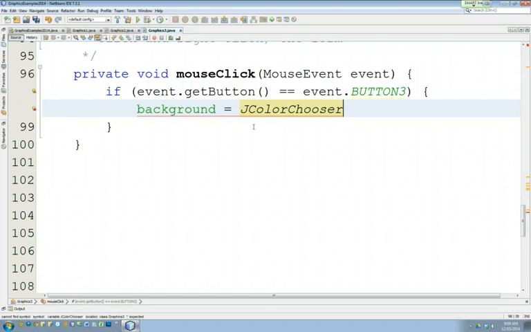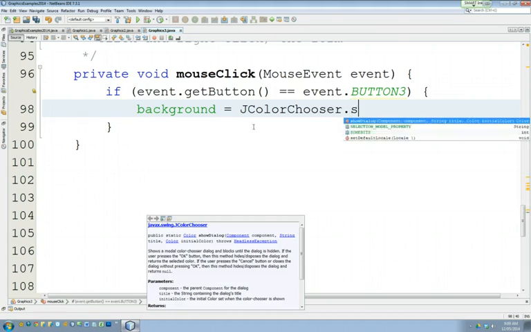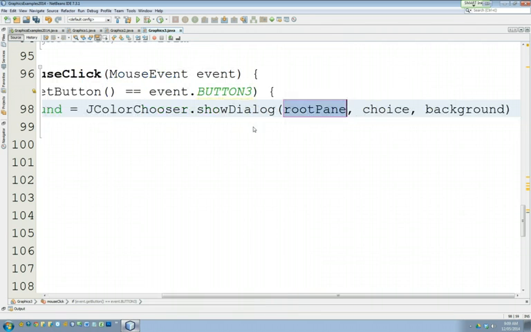So you say JColorChooser dot showDialog. So it's very much like showMessageDialog. Okay, it has 3 parameters. The first parameter, you use the keyword this. Normally you'd put the word null, like you have been doing with JOptionPanes. But now we actually have a GUI that it can match up with. So that makes more sense to put the word this there. The second parameter is what title you give it. So this should just be a string right here.